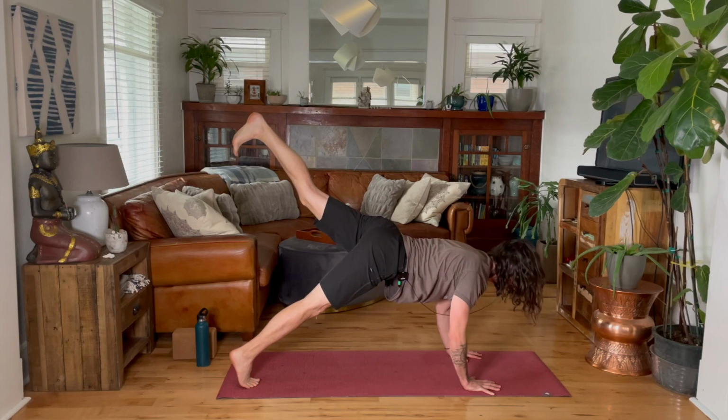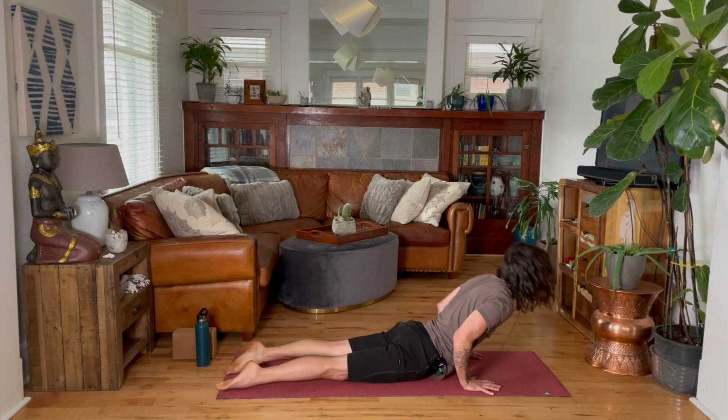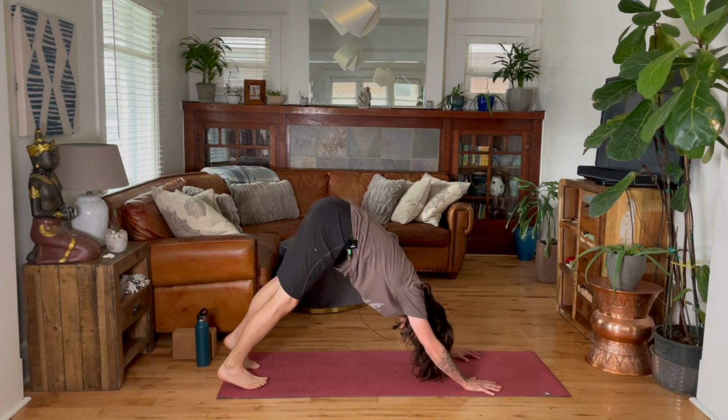Gaze to the ground, left heel pointing behind you, breath at the top. Exhale halfway down, press at the tops of the feet. Inhale, upward facing dog, and our last down dog on that exhale.